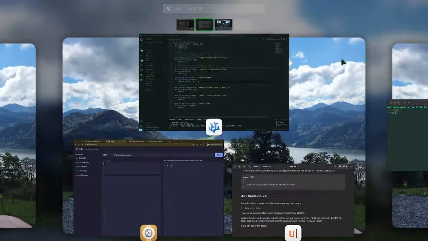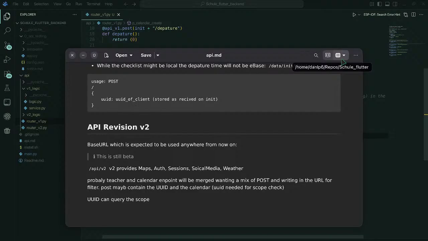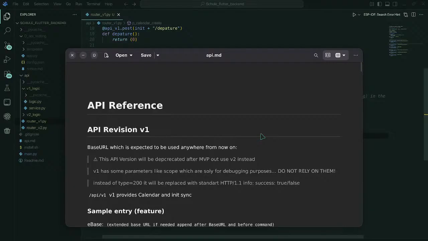Yeah. Well, we also have to set up all of this on the Raspberry Pi at some point.